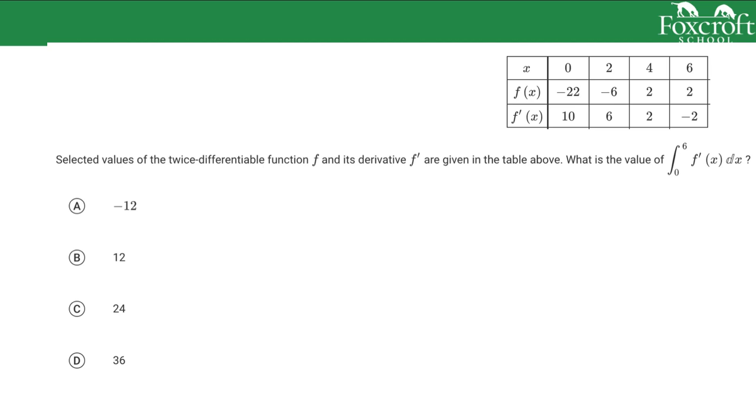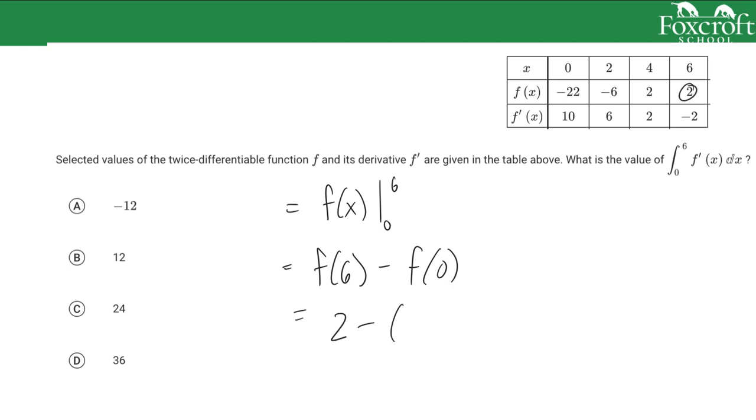All right, the fundamental theorem of calculus says to figure out this integral, I take its antiderivative. The antiderivative of f prime is just f of x. And I evaluate it from 0 to 6. That's when I plug in 6 first. And I subtract when I plug in 0. And I'm plugging these into the original function. When I plug in 6, I get 2. I plug in 0, I get negative 22. Add that together, 24. So this one is really just a direct application of the fundamental theorem of calculus.